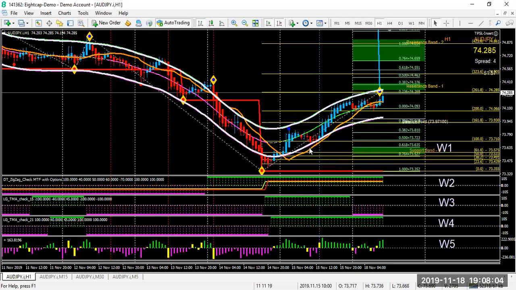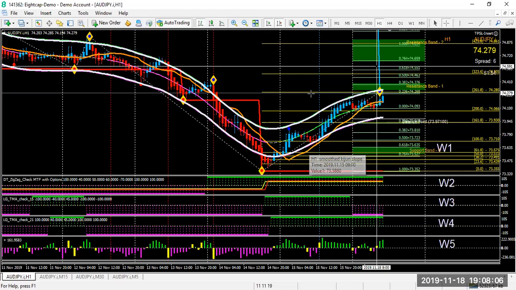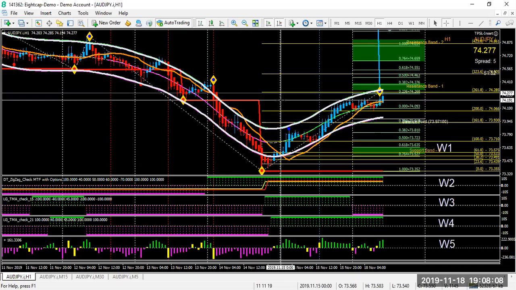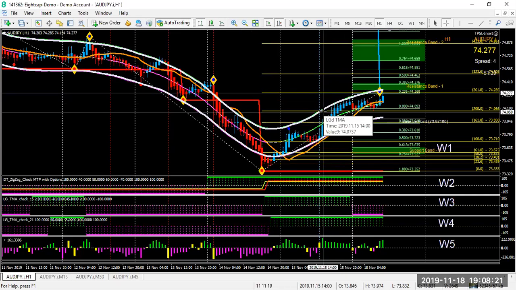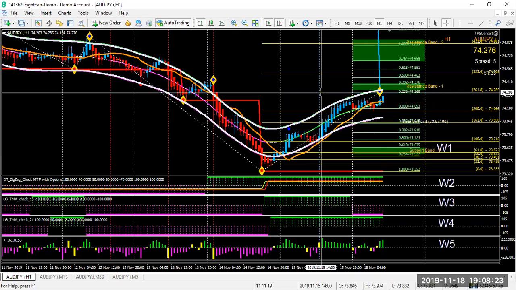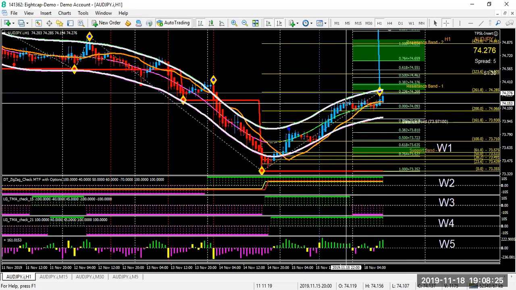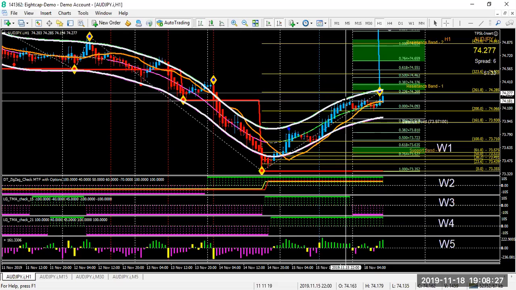So once again, there's the continuation of the opposite, well, the red channel line, because the blue one's too far away. So it gives you an approximate that at least gets to the 200 and that. So you wouldn't have been unhappy with that trade.